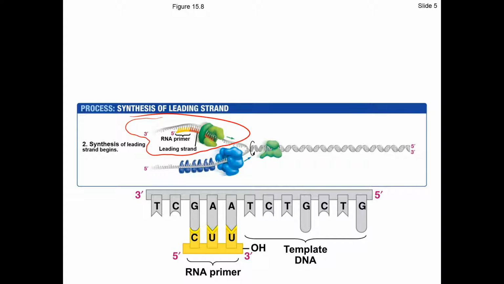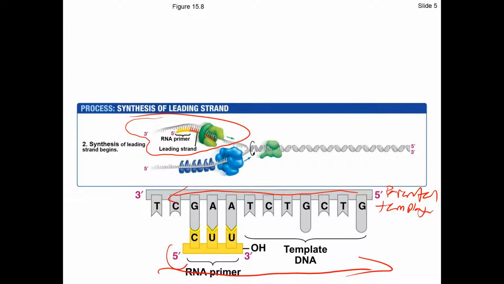Look at the RNA primer. The RNA primer is complementary to the parental template up top, in gray. This is going 5' to 3' in this direction. The other end of the newly synthesized strand of DNA has to go in the opposite direction, because it's anti-parallel. Your RNA primer is being laid down with its 5' end here, anti-parallel to the parental strand. And your bases are complementary.